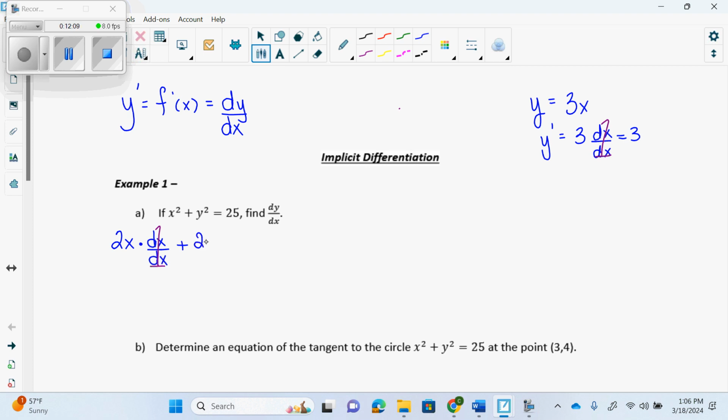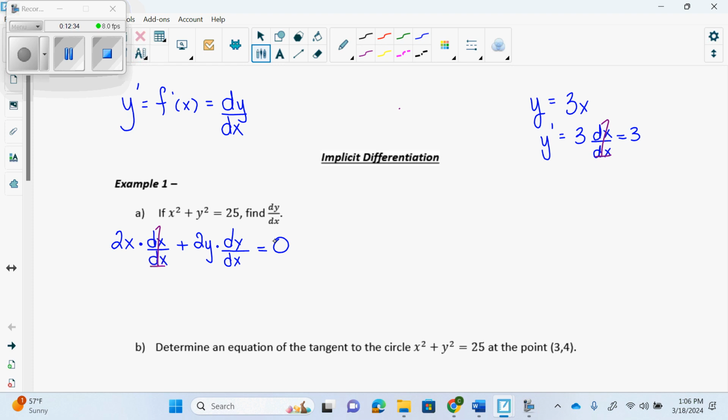Okay. Plus, what's the derivative of y squared? 2y. And then I have to follow behind with respect to x, d, and what's my variable? Y. And then this is where it often goes downhill. The derivative of 25. People write 25. The derivative of 25 is 0. And you don't write derivative of 25 as 25 because you have to think of it as a derivative. You just see a 25 on that side and rewrite. But we're just doing the derivative of each.